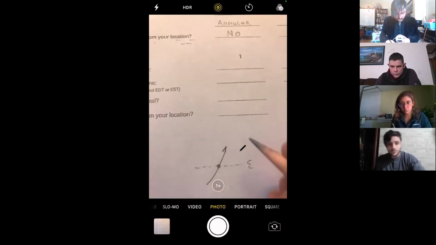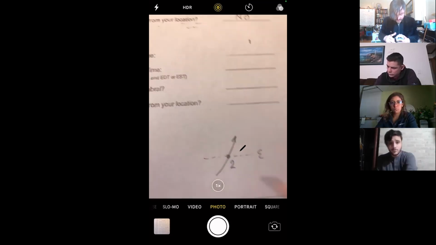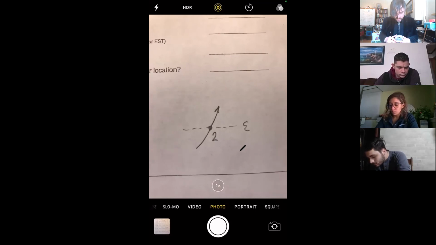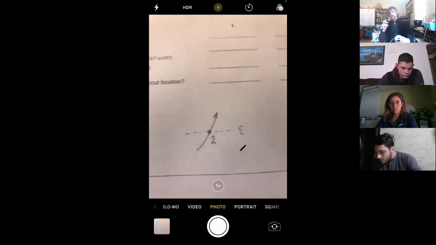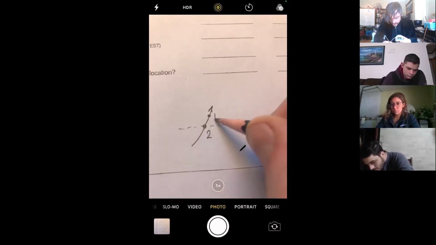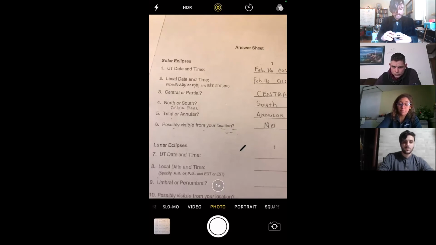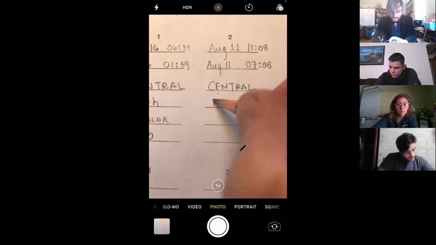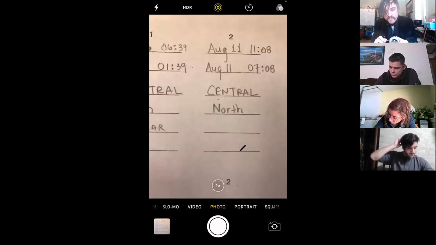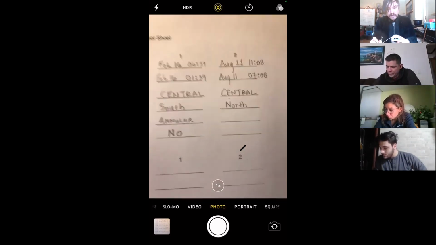This is the date of the node, or rather we'll use the time since they were the same date. The time of the node was 2, right? What was the time of the eclipse? 11. So 11 comes after 2, so if it's heading up, 11 will be up here. And what's our answer? North? People like Ptolemy and the guy who discovered Saros cycles, the 18-year cycles of eclipses, they were able to do all of this thousands of years ago.